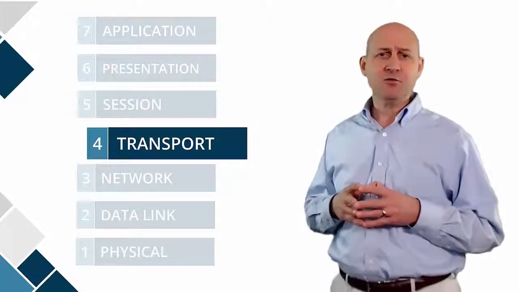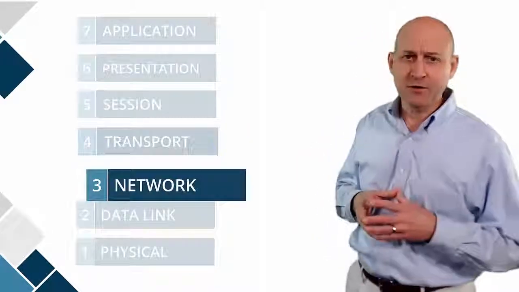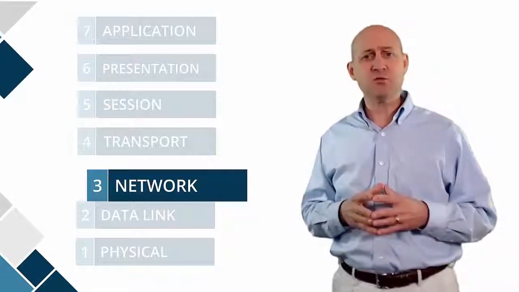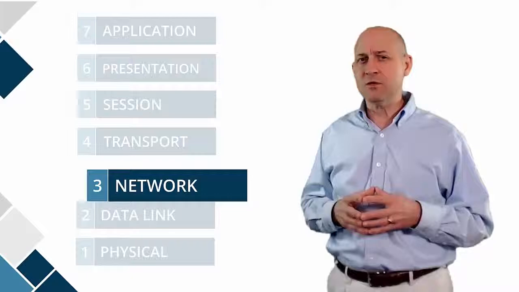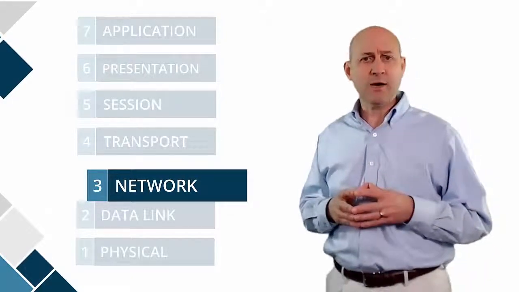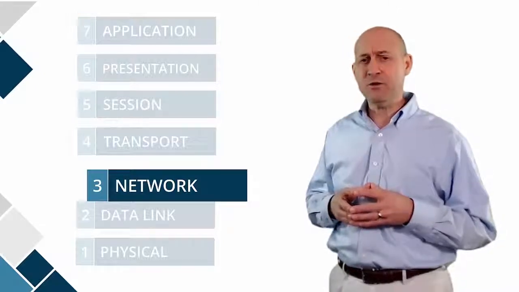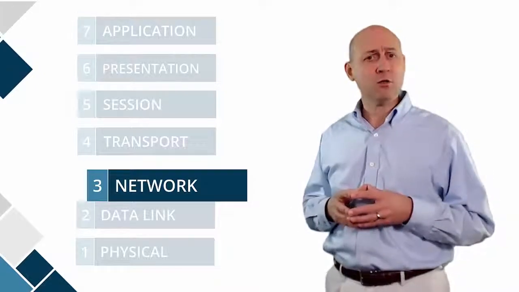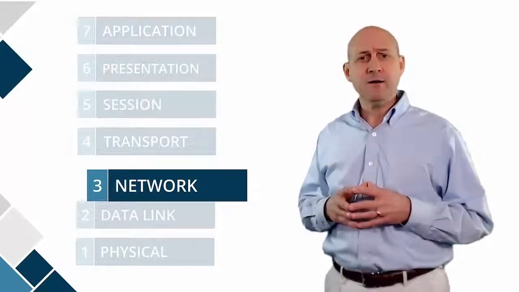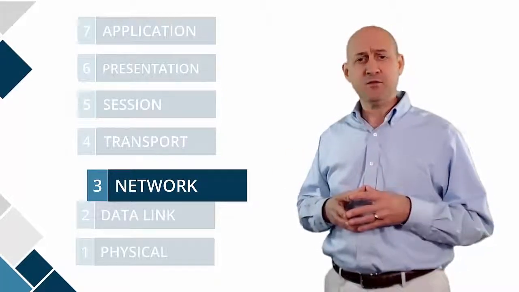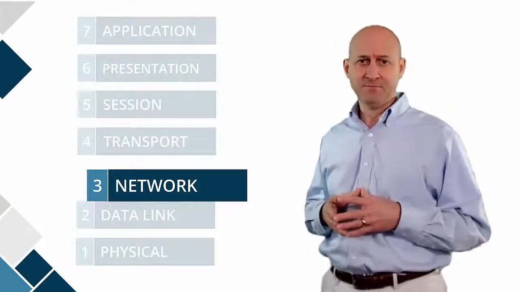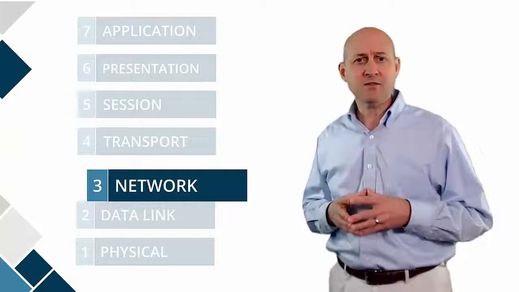Once the transport layer is done, it hands off to the network layer. The network layer, its primary function is to find the best route. So that kind of gives you a clue as to what device is being used at layer 3, which is our router. Layer 3 is also responsible for logical addressing. Now, logical addressing sounds weird, but you may have heard of an IP address. And so an IP address is what we're using to go through routers at layer 3. When layer 3 is done, it hands off to layer 2.